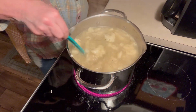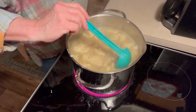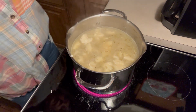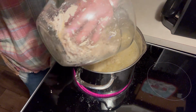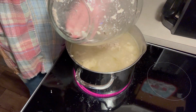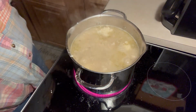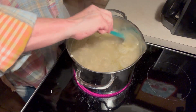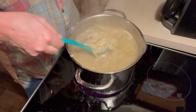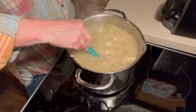Okay. So we're getting a nice broth. That should thicken even more as it cooks. And we'll go ahead and put the rest of our chicken in here. All right. So we have chicken and dumplings cooking in the house. Yes. Yummy, yummy.